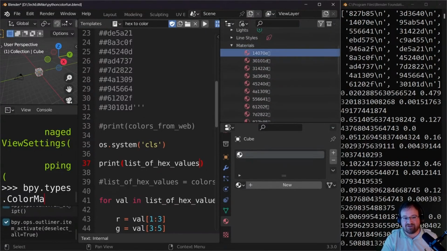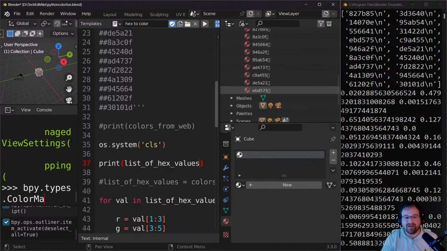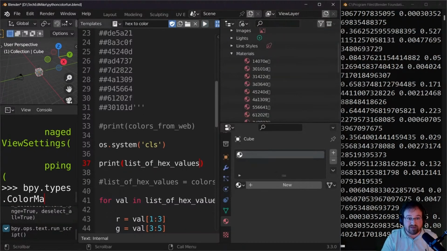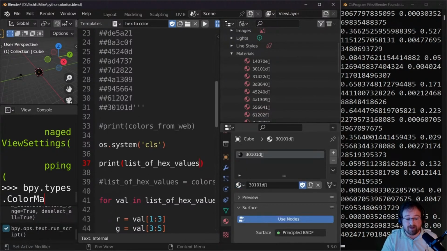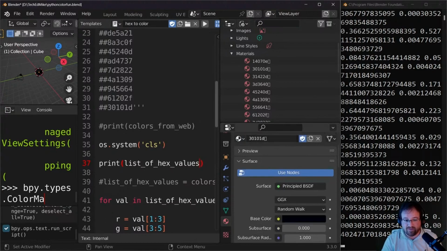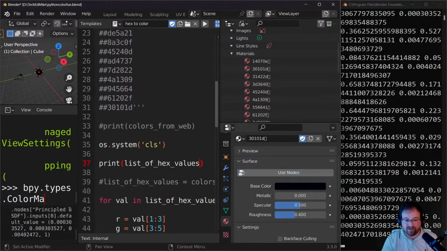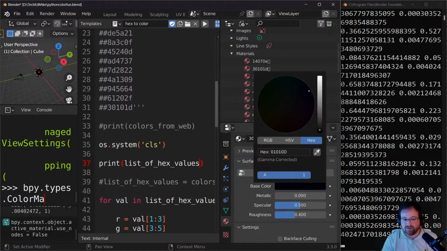We've got the special character at the end. That's this invisible character that comes through. See, it's invisible to us until we start adding it into names, and then it's not. But that's a bug to fix another day. 3010-1D. 3010-1D. Perfect. Let's turn off use nodes.